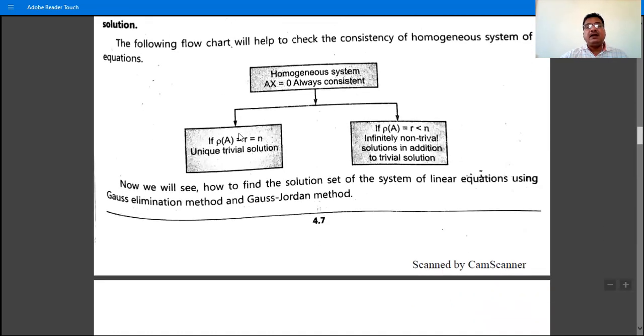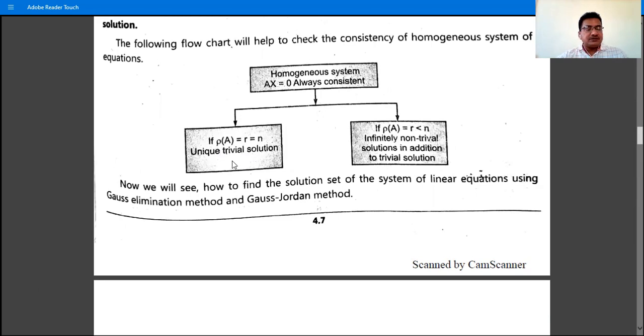When the rank of A or the rank of [A | 0] is equal to the number of variables in that system, then the system has a unique solution. And if the rank of A and the rank of the augmented matrix are equal, but strictly less than the number of variables, then the system has infinitely many solutions, which are called non-trivial solutions. In the case where the rank of A is equal to the number of variables, the homogeneous system has the trivial solution, the unique solution. The trivial solution means that the values of all variables are equal to 0.